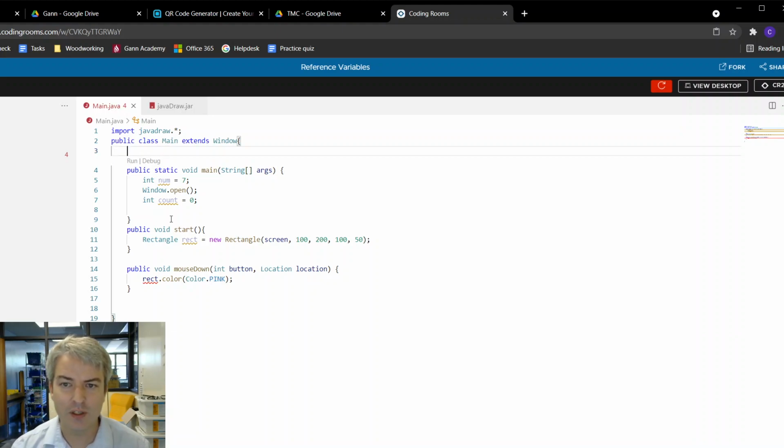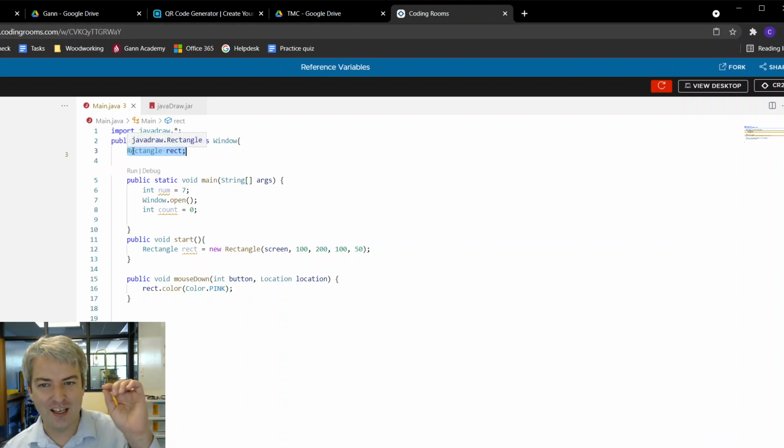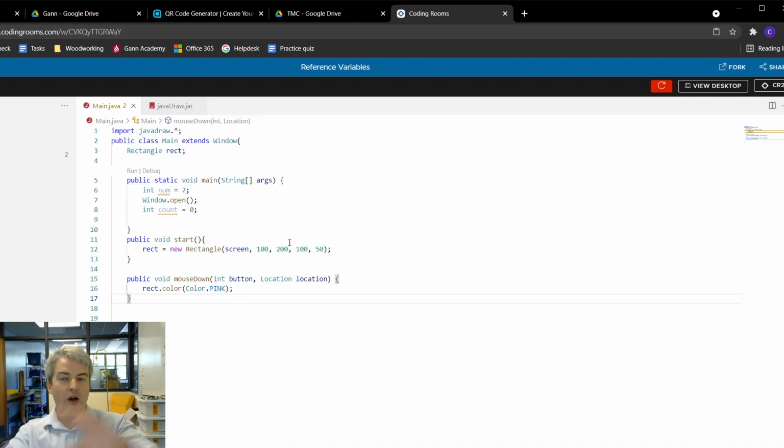A really good habit is to declare the variable up here, saying I'm going to have a variable called rect in the entire class. Then within start we could initialize it, and then we could modify it within mouse down. We can do all this because rect is defined across all of our methods.